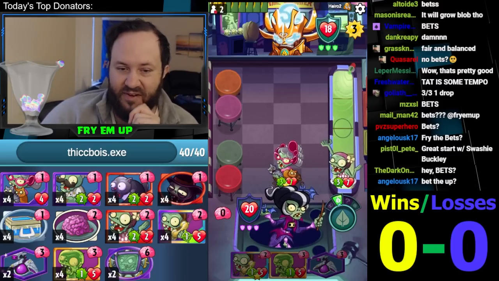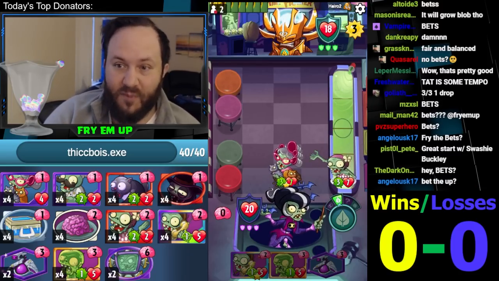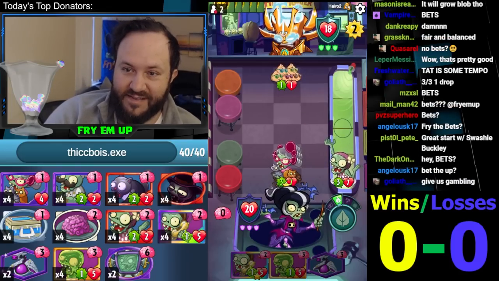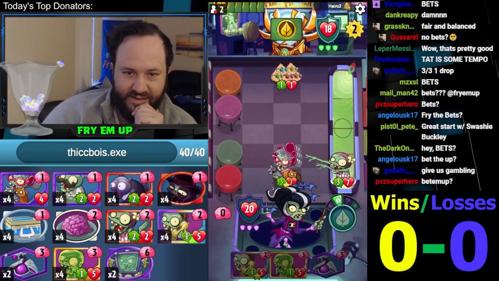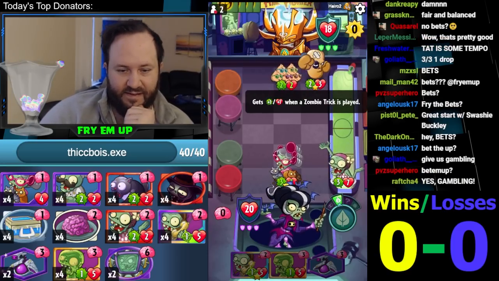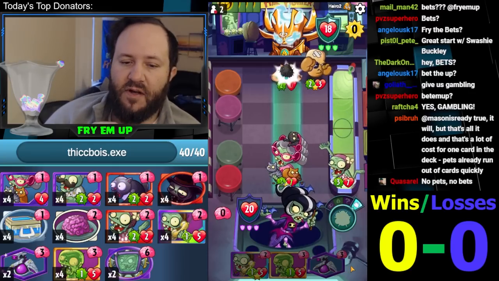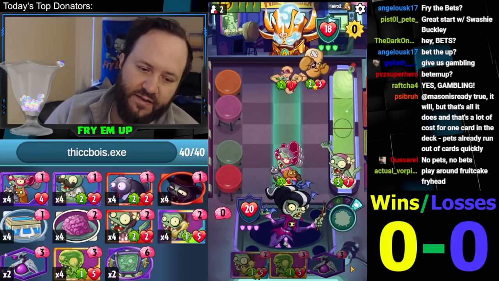I mean, this is turn 3. Again, we haven't had another pet yet. The moment we do, this gains an extra 3 attack. But we have 2 wing nuts on the field on turn 3. Ridiculous stats. So we probably just want to play Area 22 here.